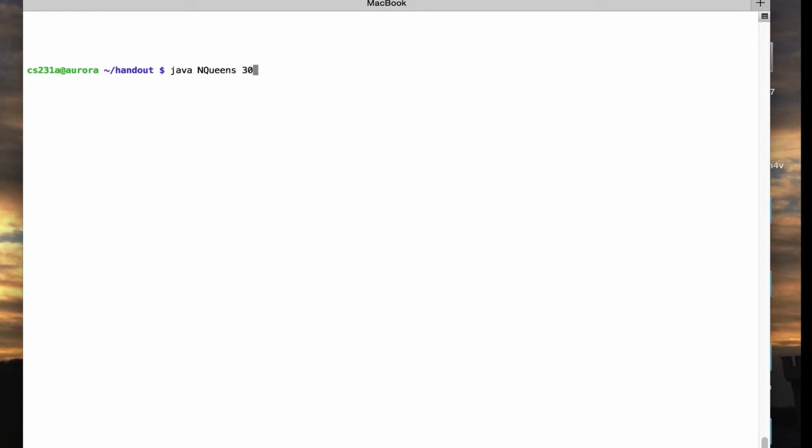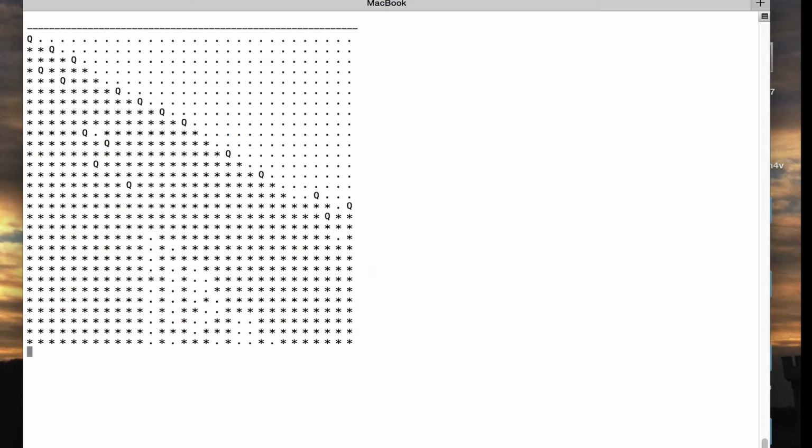So here is a visualization of how the program would attempt to put 30 queens on a 30 by 30 chessboard. It's a recursive program with backtracking, and we see this happen. It just happens that this is going to take a long time, and assume that I don't have time to wait for this. So I'm going to kill this with Control-C. I've just stopped it because I've realized that I need to use screen.